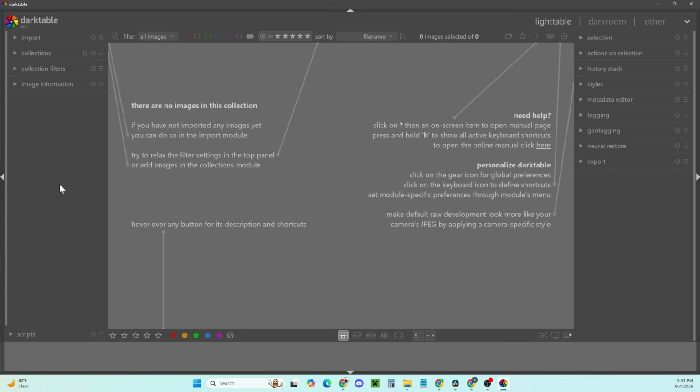I'm actually going to be recording a part 2 of this video where I show you exactly how to go through this section of the Darktable opening screen, and I kind of walk through what each of these options does and how to get everything set up for a first-time user. And then we'll go through how to import your first photos and then how to start editing those as well. So I'm going to turn this into a little bit of a mini series, and I would love to have you join me on the journey.